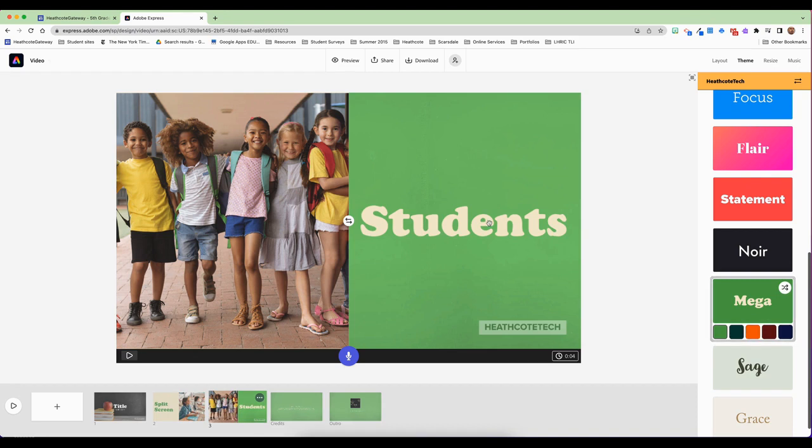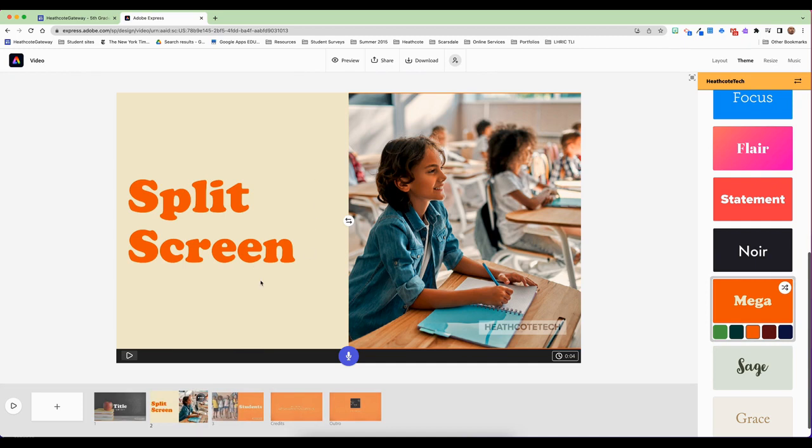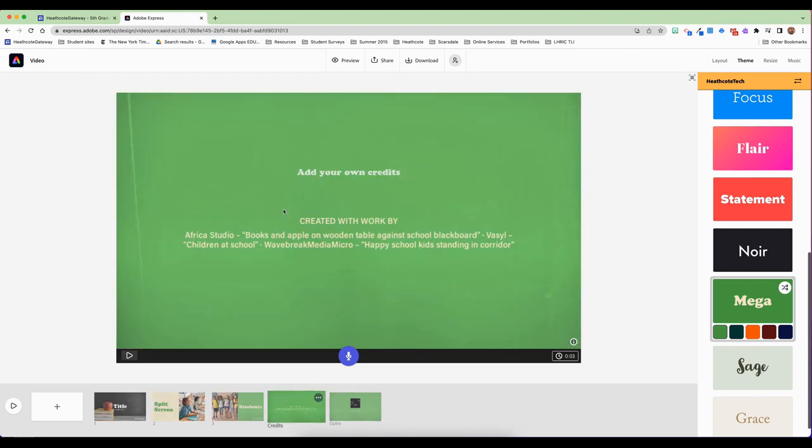So if I don't like the green, but I like the fonts and I like how that looks, I could choose orange. That will then keep the font the same, but then it just adjusts so split screen is a slightly offset color. If I come back here to this green, it'll change the background on that just a little bit, or it'll change the font color. It'll change different things. What's also really nice about this is as I'm making these changes, it's updating the credits with the images that I use, any songs that I might use.